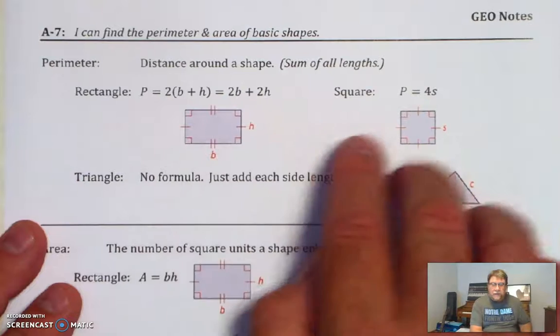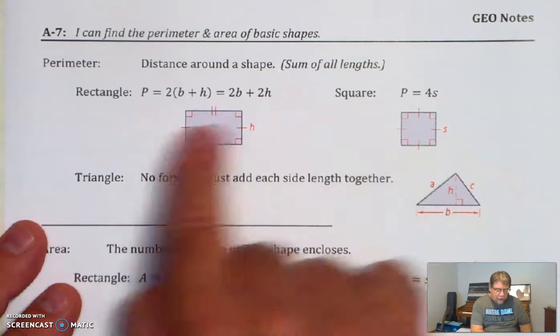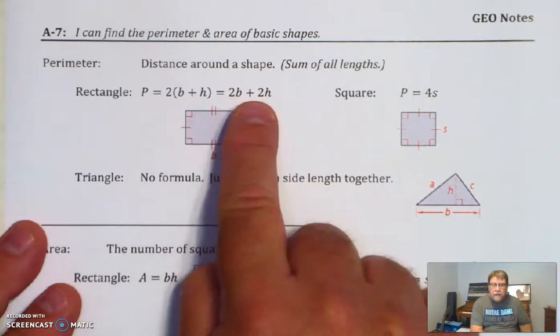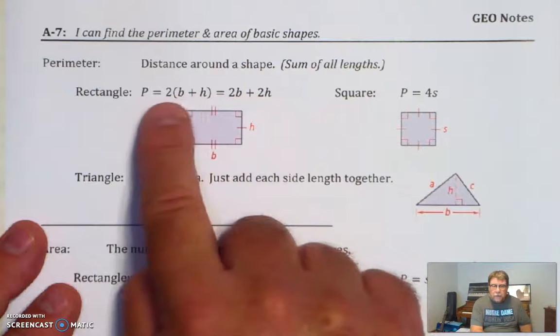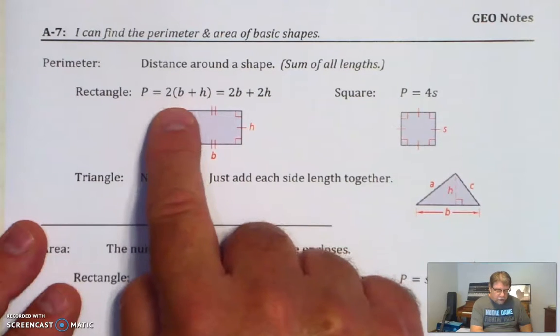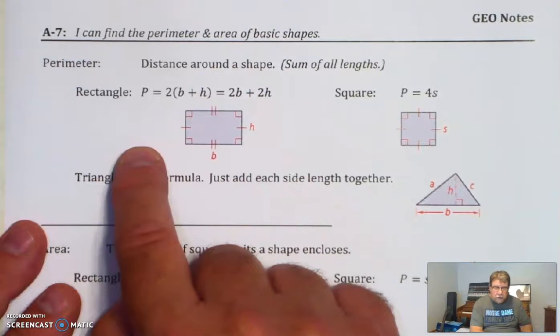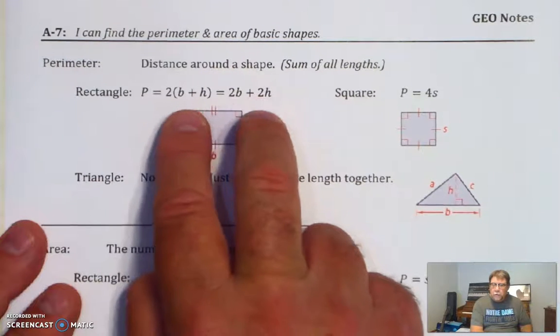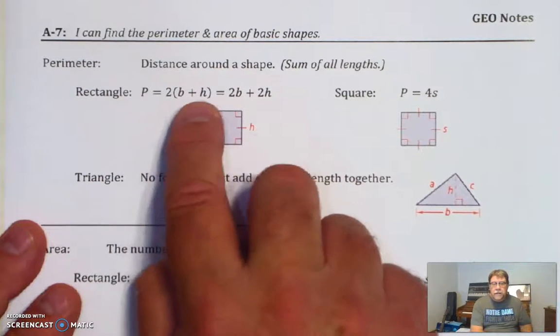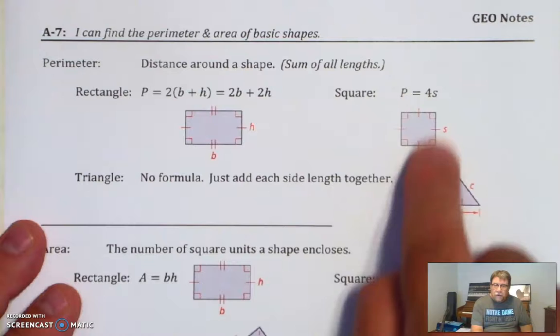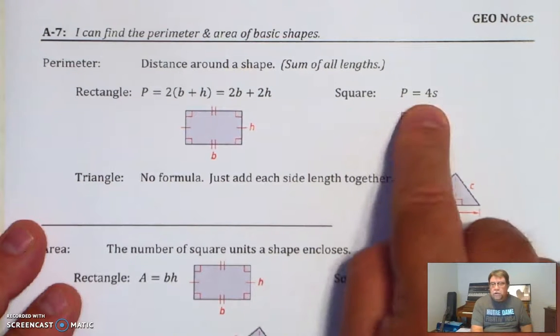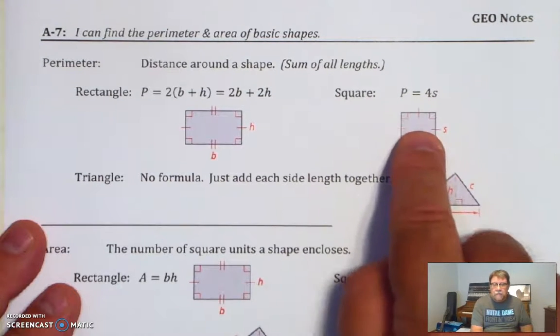For a rectangle and a square, we really could use the same formula, and that would be this one. Here's another version of it where I would simply distribute the 2 and make it 2b plus 2h. So you can think of either one of those if you want. It doesn't really make any difference. You can apply a square to this because b and h would both be the same length since all the sides are the same length. So you could just say 4 times the length of one side for this square.